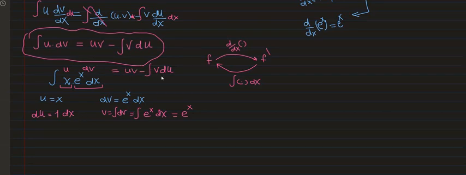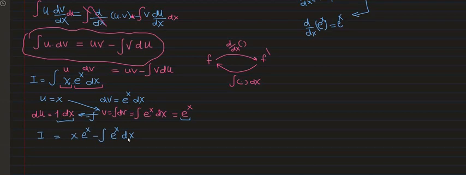Now we need to write this formula, so we will always use this technique to multiply this diagonal minus integration the horizontal. So u times v, or if we call that I, now that integral is equal to u, which is x, times v, which is now e to the power of x, minus the integration of the product of these two, du times the v. So 1 times e to the power of x is e to the power of x dx.